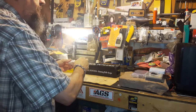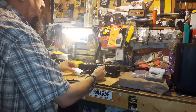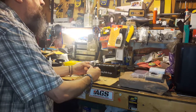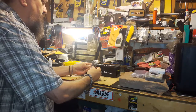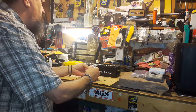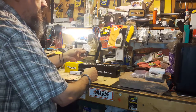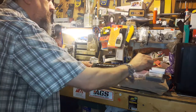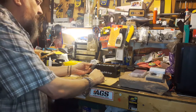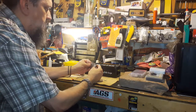I got these the other day — all this stuff I ordered at the end of October to the first week of November, and I got it all while I was away hunting. I got two of these: they're eleven millimeter to twenty millimeter Weaver adapters. I got one set to put on my Zisco underlever.